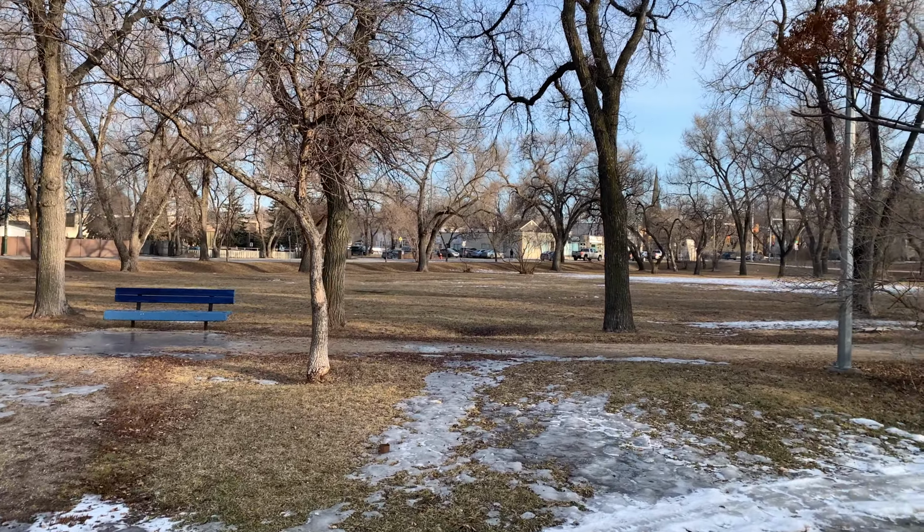Ooh, three full stories, all new windows. The other thing I noticed is a lot of these older homes that still have like radiator heat and stuff, they don't have central air, which with three stories, like look at this one, that's massive. You'd want some central air because I mean Winnipeg summers are as ridiculous as Winnipeg winters. Only the freezing cold is replaced by the ridiculous humidity and heat. But it's so pretty.